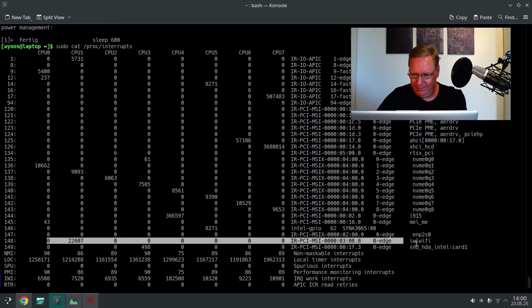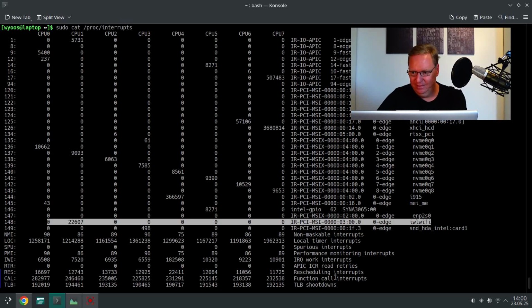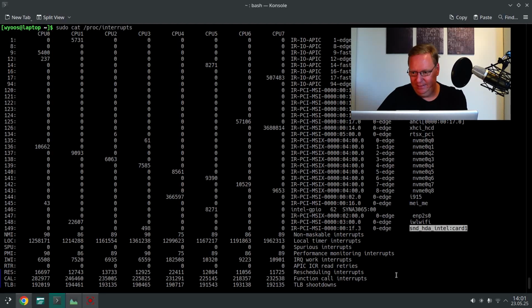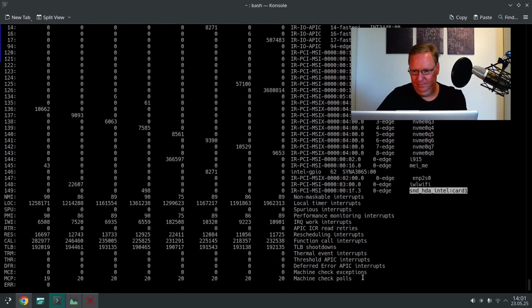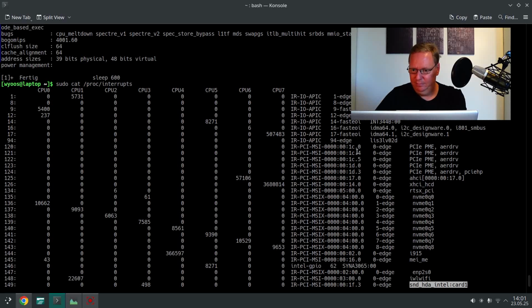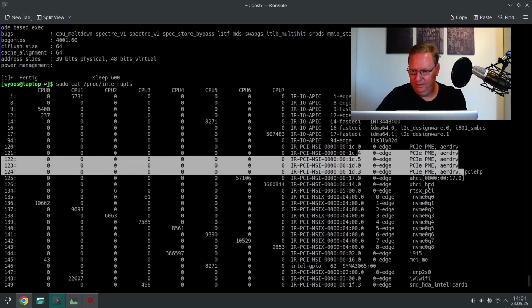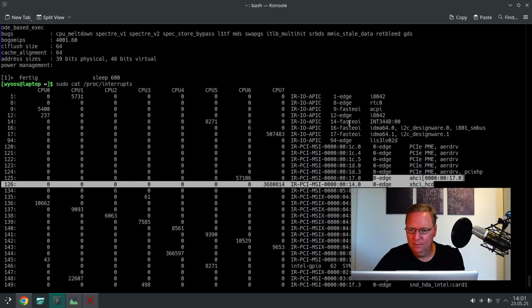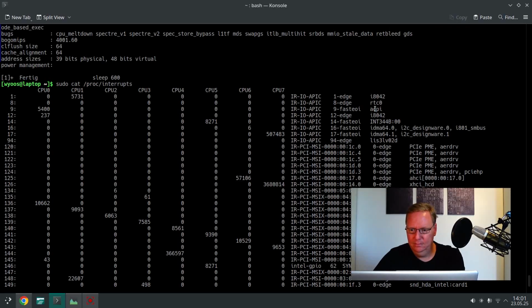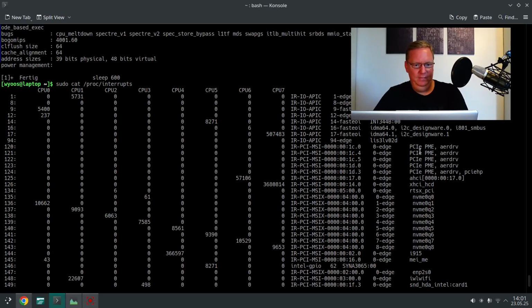I only have it connected to Wi-Fi currently. snd_hda_intel, also sound. PCI stuff. xhci and ahci, I think, have something to do with hard drives. RTC is a real-time clock. Okay, whatever.